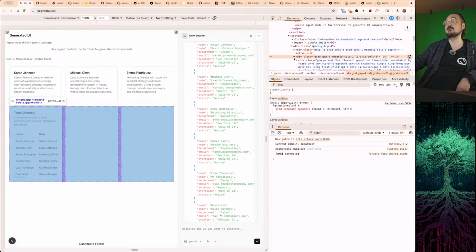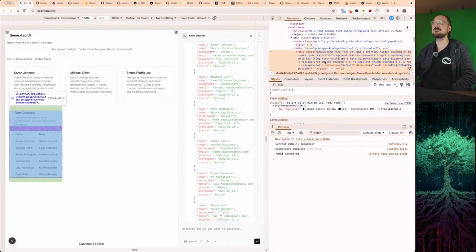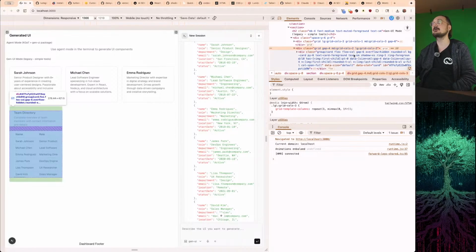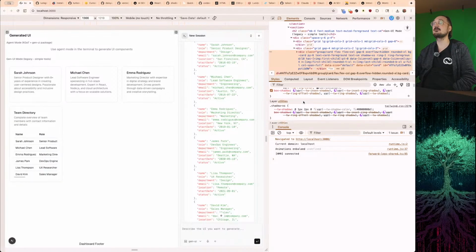But the grid is, for some reason, a 3-column grid. So it has no concept of either making this just a grid or a flex box, so there's no grid at all, or making this a full grid span, which you can do with something like 1 - 1 or something, right?